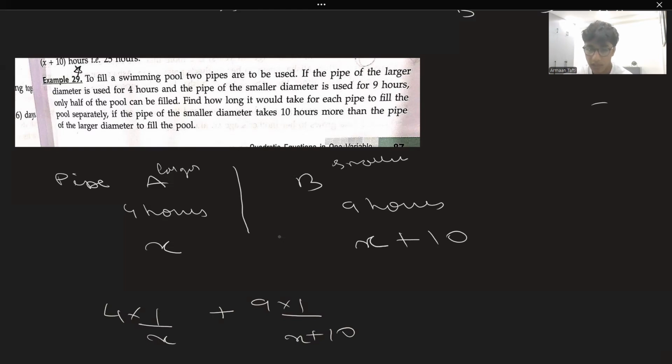Right? What does that mean? That means that only half the work is done, right? Normally the entire work was done. What would I write? I would write one because that means the entire work is done and I can just move on. But it's been given to us that only half the work is finished. So that means that this amount of work is equal to 1/2 of the total amount of work which has to be done, right? Because this is the work done here, this is the work done here, and this is half the work which has to be done, right?